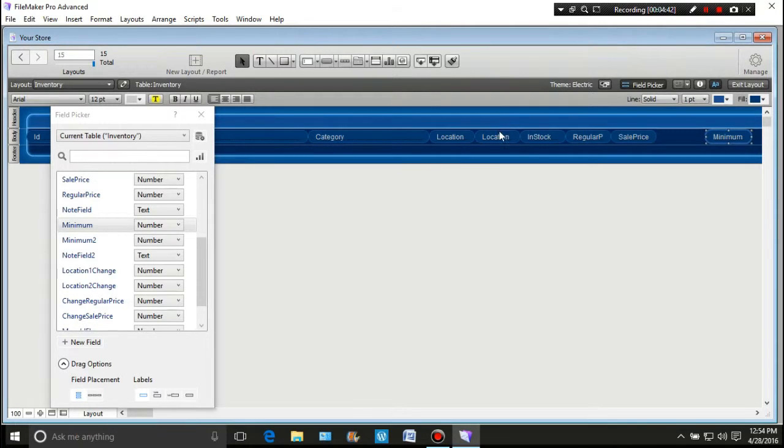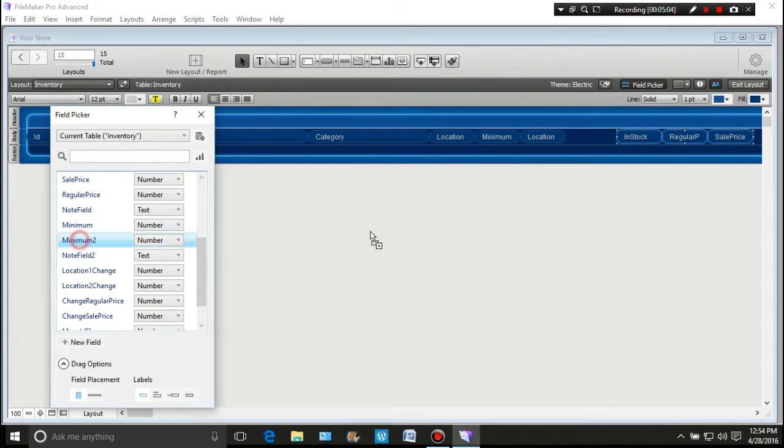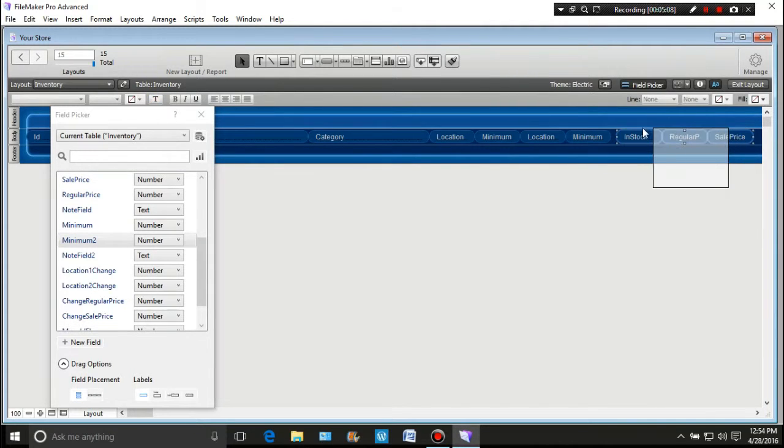What I like to do is put my minimums fields right next to the location. This is minimum 1 field, so I like to put it right next to that field. So minimum 1, minimum 2, we'll select minimum 2 and stick it in there, and then we'll bring these all back to here, nice and tight.